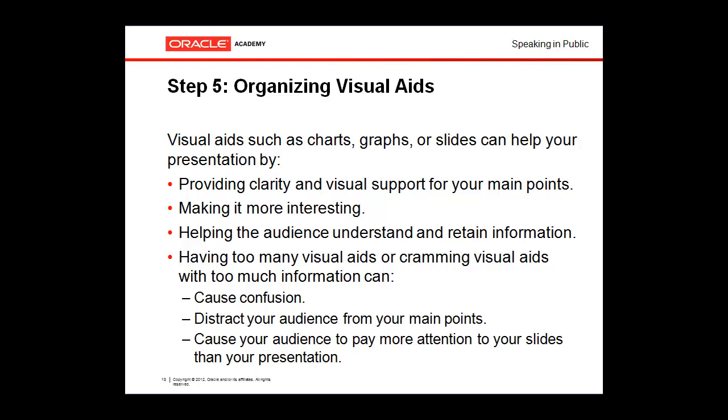When used effectively, visual aids can make your talk more interesting and help the audience understand and retain the information you are presenting. On the flip side, by having too many visual aids or by cramming visual aids with too much information, you can cause confusion, distract your audience from your main points, and cause your audience to pay more attention to your skills with graphic design than to your ability to inform or to persuade.